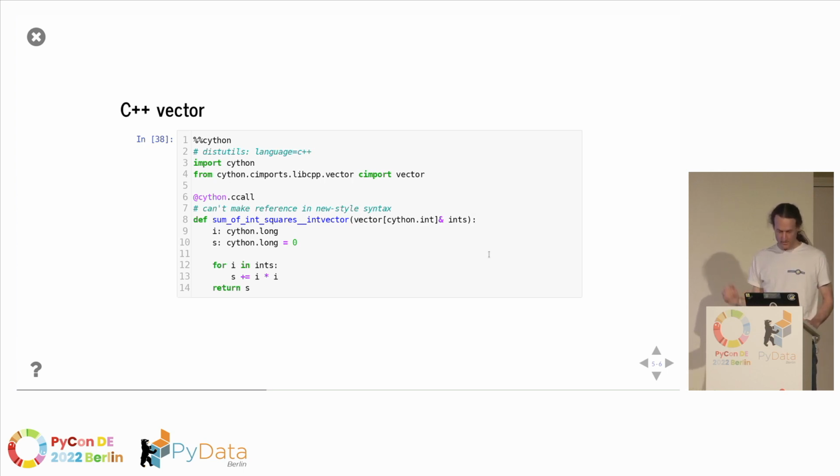And it has vector, which internally is just a C array of, usually, simple data. This is how I can use a C++ vector from Cython. I'm declaring my variable as a vector of C ints. And then I can do the same thing here, same implementation as before, and calculate my sum of squares.